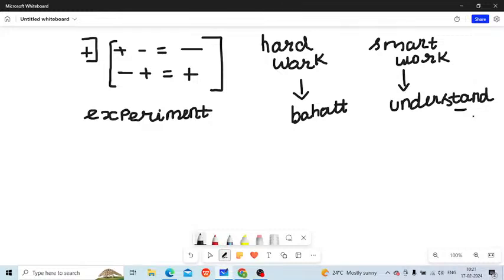Understanding always makes you perfect. By hearting doesn't make you perfect. By hearting is just, it will be going into your head at that period and you will just vomit it out in your examination, and afterwards everything will get forgotten, right? If you understand it, you'll remember it for some time, it might be a year or so, if you understand the concept. So that is why try to understand the concept without fail.